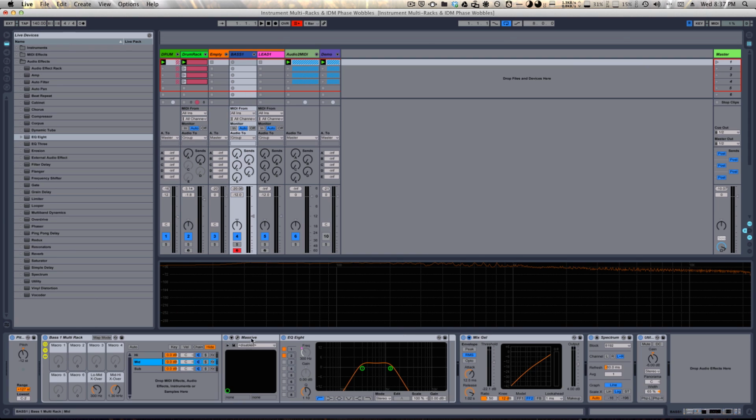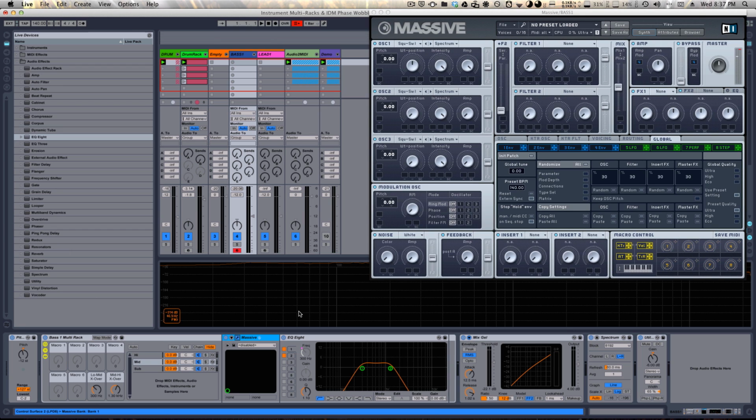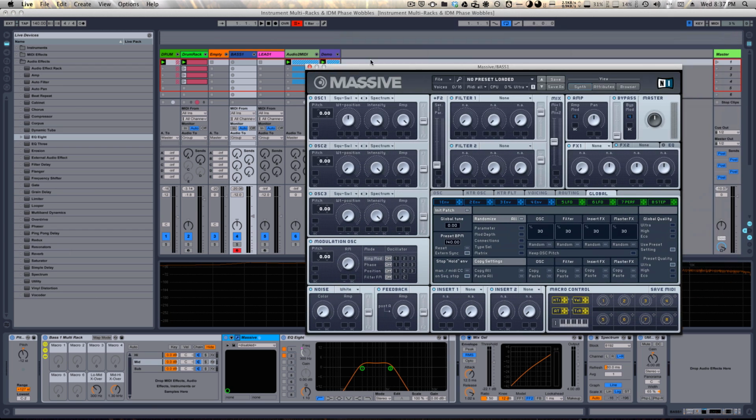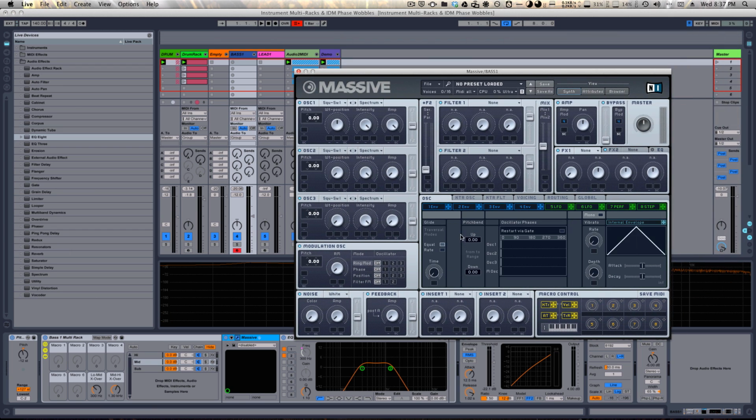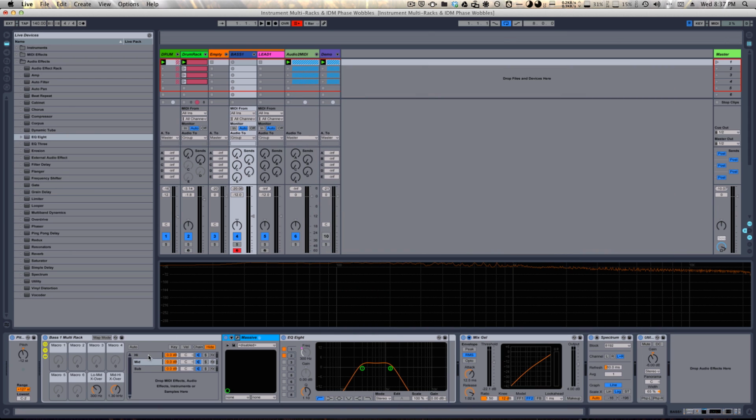I'm going to come over here and do the same exact thing on both instances of Massive, and that's just over here in the OSC tab. We go to the up and change that to 12, and change the down to -12. Make sure that time is all the way down, and then do the same thing on the high. Quick reference point here.